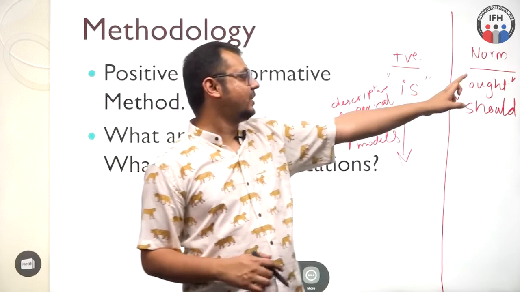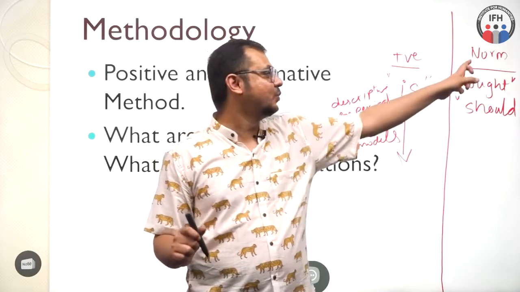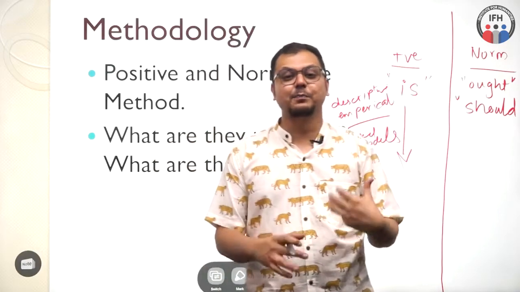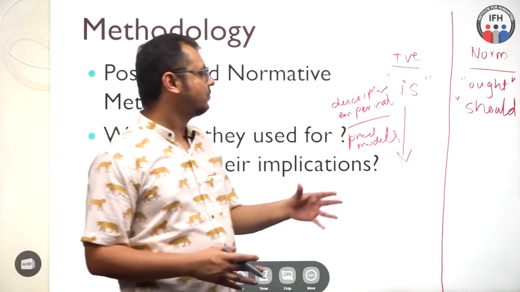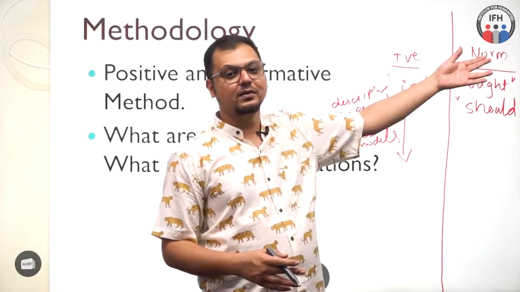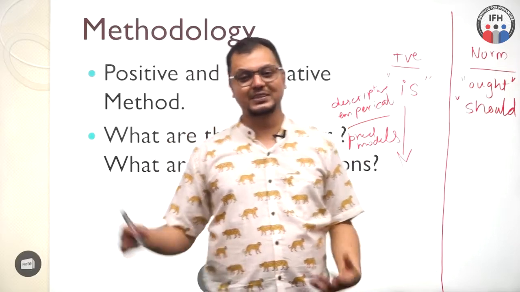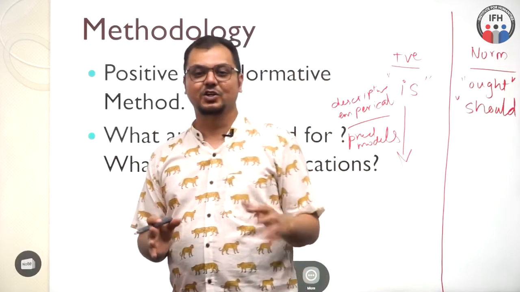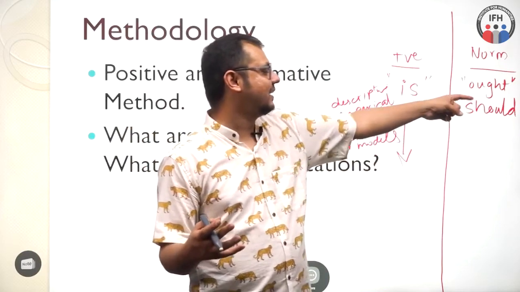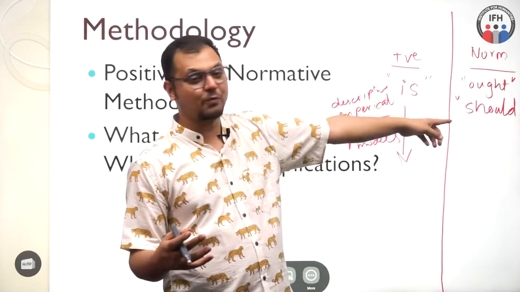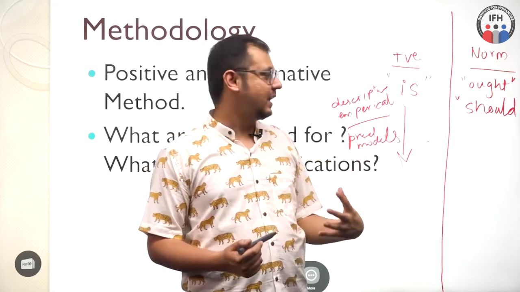Normative economics is when you are answering questions on what ought to be the case or what should be the case. So it has something to do with a norm. What is a norm? Some agreed upon rule or regulation. That's what a norm is. So how are we agreeing upon what ought to be the case? Some amount of normative economics, the moment you're getting into methodology, you've already started, because you're already asking the question, how should economics be done? So in any subject, whenever we are dealing with ought or should questions, we're doing normative methodology. When we are dealing with what is the case, we're doing positive methodology.